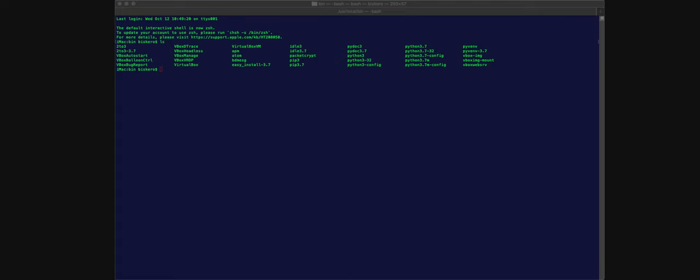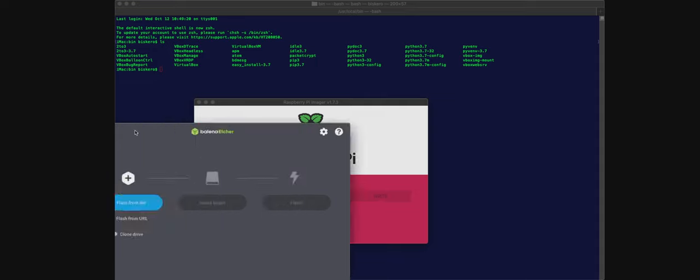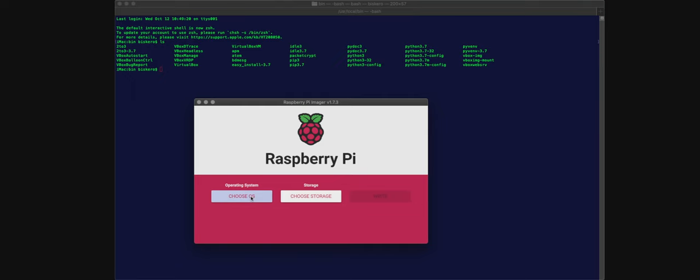So I got that one, and at this point to burn the image on the micro SD card, you need to download one of the software to do the burning. I got the Raspberry Pi official one, called Raspberry Pi Imager, or the other one is called Balena Etcher. You can download it, just search for Balena Etcher, and basically that's the same thing: you burn the OS image on the micro SD card.